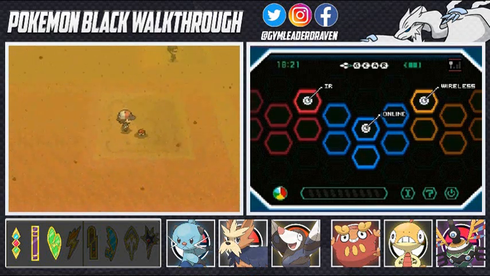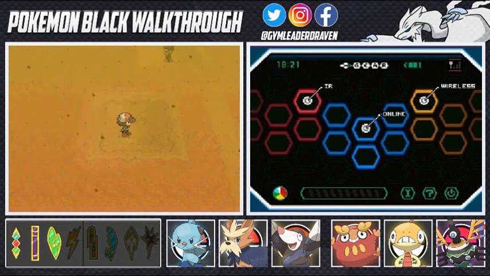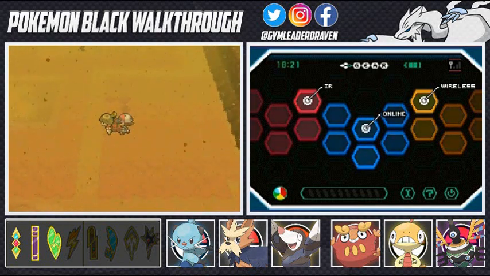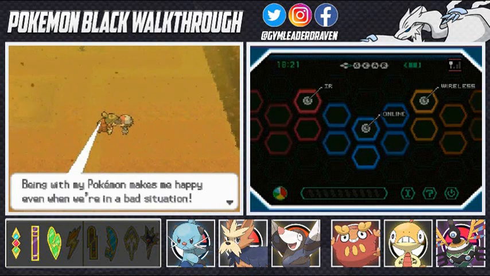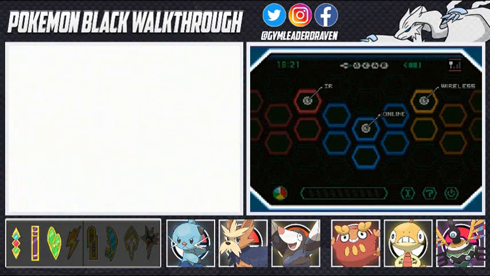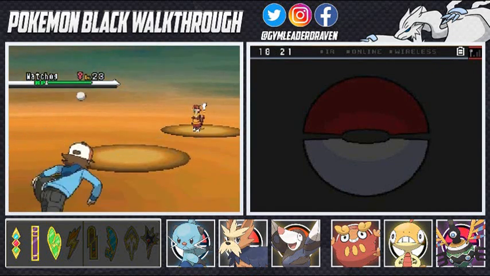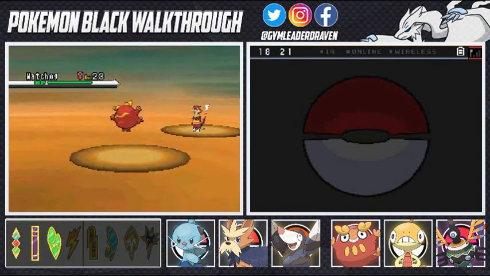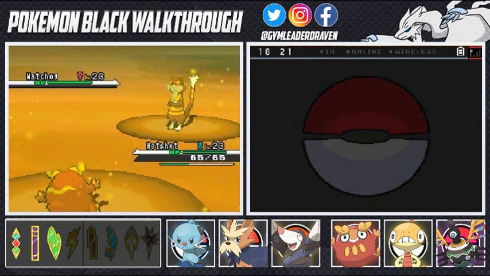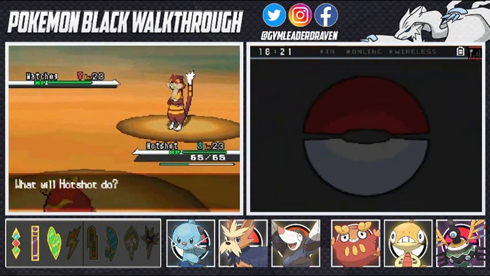And here we found another item, and we found ourselves black glasses. Okay, so that I can use eventually for Shedder right here. And talk to this lady. Being with my Pokemon makes me happy, even when we're in a bad situation. This is true. Very, very true. Okay, so let's go. Backpacker Liz would like to battle, and she's coming out with her Watchog. Yeah, you know, this crazy looking Pokemon right here. Okay, alrighty, Watchog. Bring it. Let's go. Fire Punch for the win.